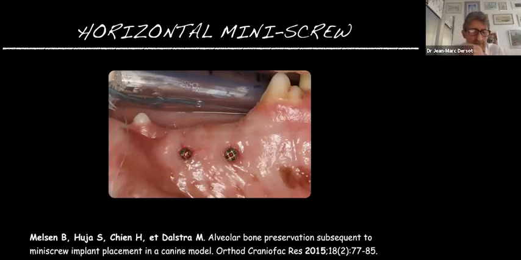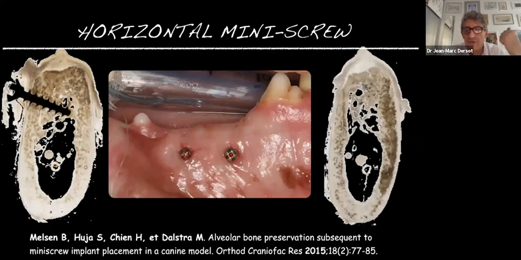There is also another proposal. It results from an observation from Professor Bert Nielsen. All the orthos who participate in this webinar know the name of Bert Nielsen. She just retired, I think, but she was an orthodontic professor in Sweden, maybe. Maybe it's a mistake, I don't know exactly. But she observed that if you insert a horizontal mini screw in an edentulous crest, as you can see on the left side, first you conserve the bone volume, but second you observe around the head of the mini screw a bone augmentation, a physiological bone augmentation.